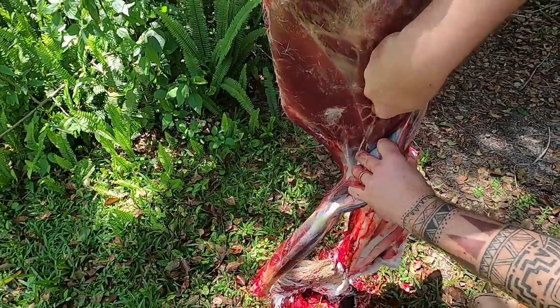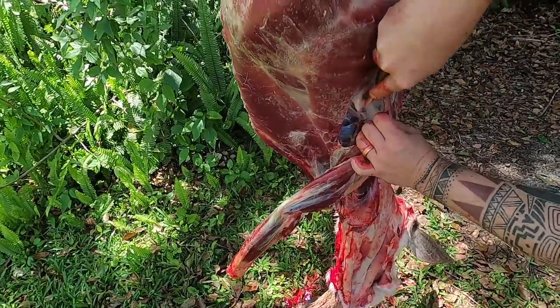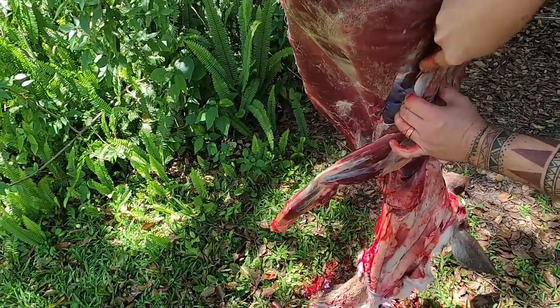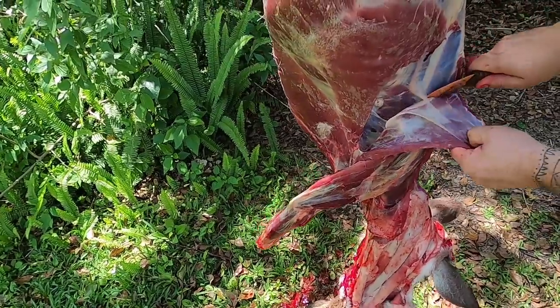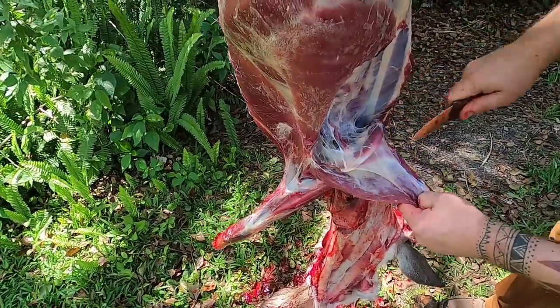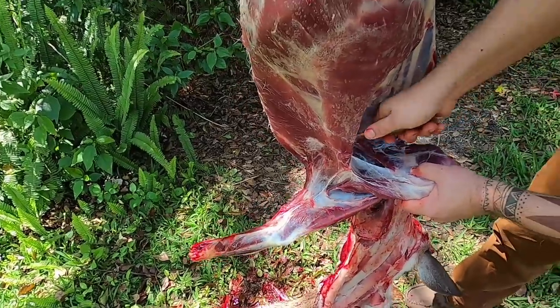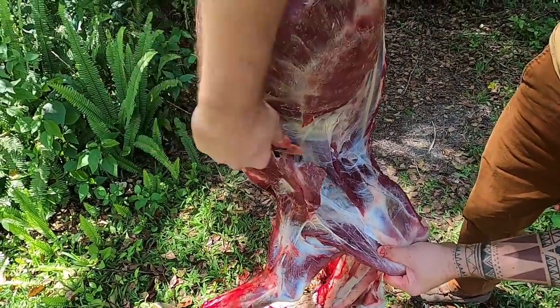So, same thing, I want to take some. I always go a little bit wide. You went inside? No, I didn't. Oh. No, see, that's where that cartilage pad is. Yeah, okay. Right there, yep. But that's why if I do cut it off the bone, or if I cut the whole shoulder off, I try to go in pretty far. And then hit that piece of meat. Cut that off separate or all at once, whatever you want to do.